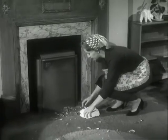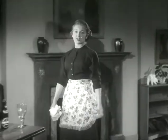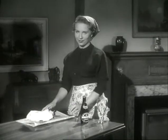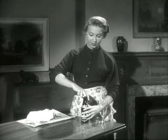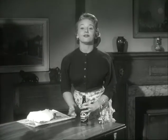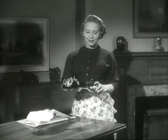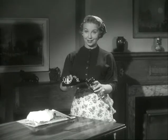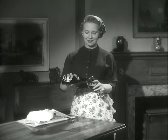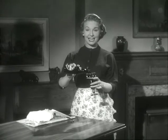Oh, you know those days when nothing seems to go right and all the daily chores of the house seem to get right on top of you. Well, I've found the answer. It's Davenport's creamy, nourishing stout. And it really is the answer to a housewife's prayer. You can feel it doing you good and ironing out all the worries and the problems of the day. It costs you less, but there's nothing better, for it's bottled, brewed, and delivered by Davenports.